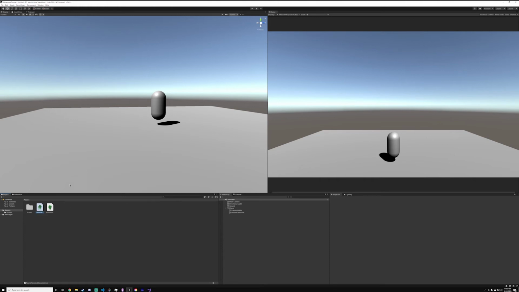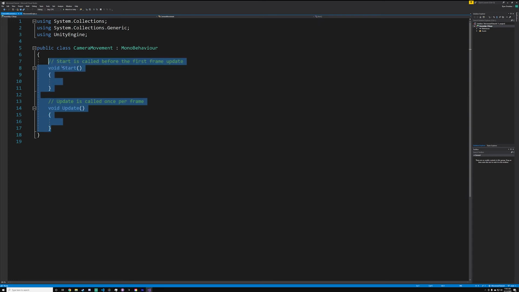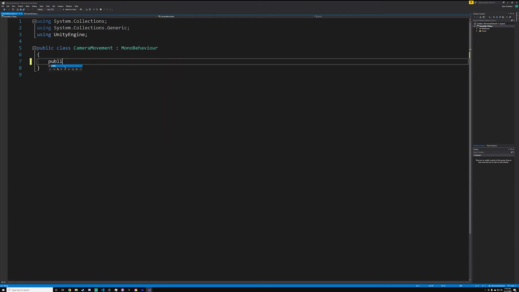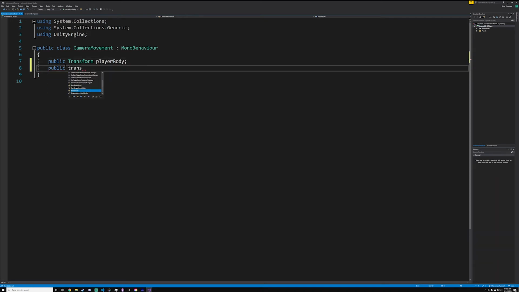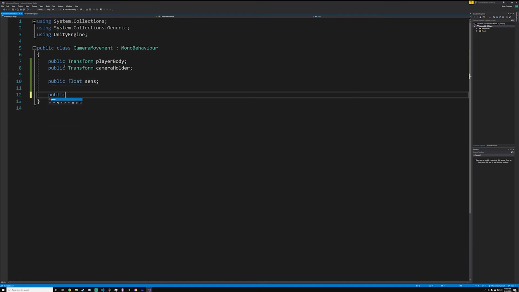Then we're going to open this script up as well, and add two variables at the very start: public Transform playerBody, and public Transform cameraHolder. We also want to add a public float sens.